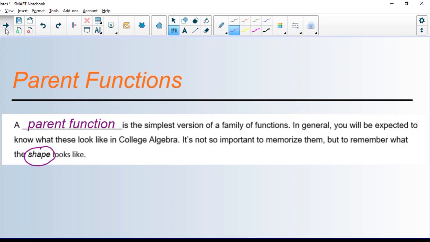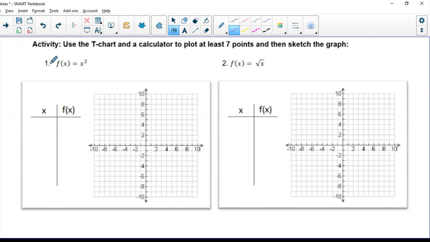Okay. So what I mean by that is, if I gave you a function f of x equals x squared, and I asked you to graph that, the Algebra 1 high school freshman way to do this would be just to pick some easy points, like 0, 1, 2, 3, and then also some negatives, -1, -2, -3. So I would pick some x points, and I would use the output from these to graph the function. All right. So let's go ahead and do that.